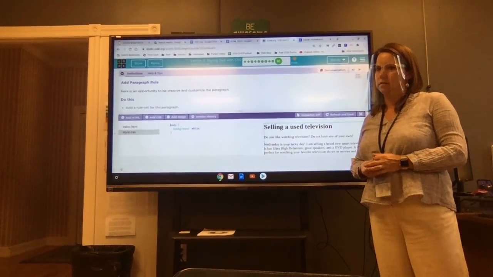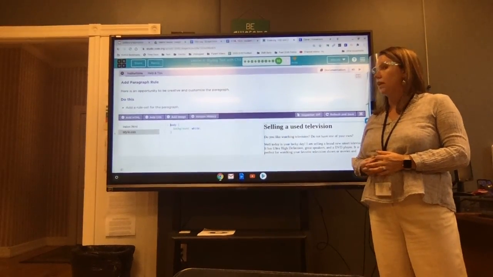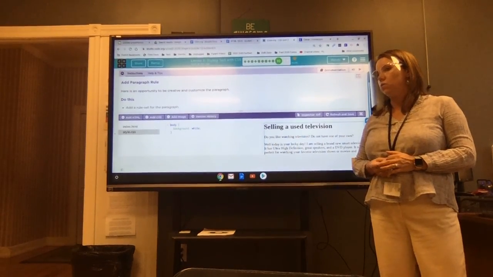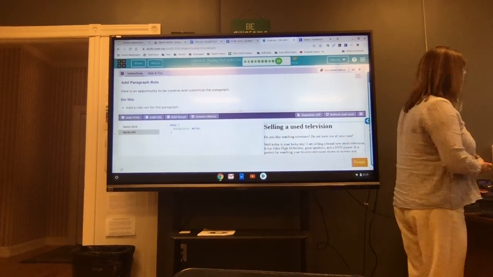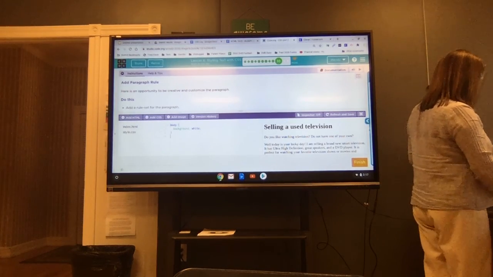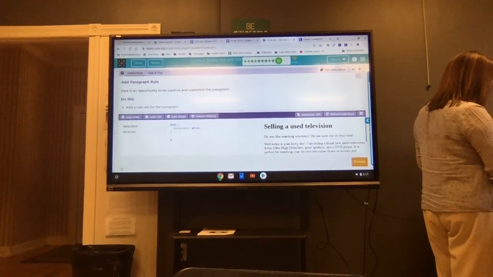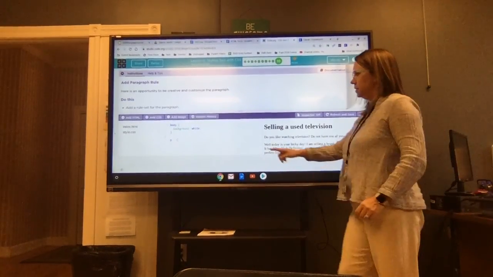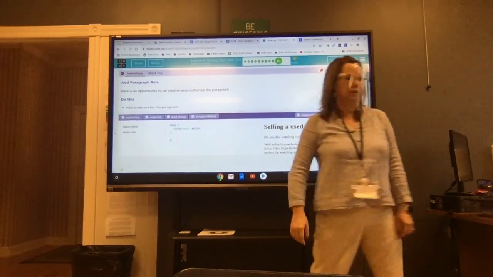Yes. You put H1. Well, that would be for the header. What letter do we use for paragraph? P. So underneath this, if I do P, I'm going to copy just like that one has it.